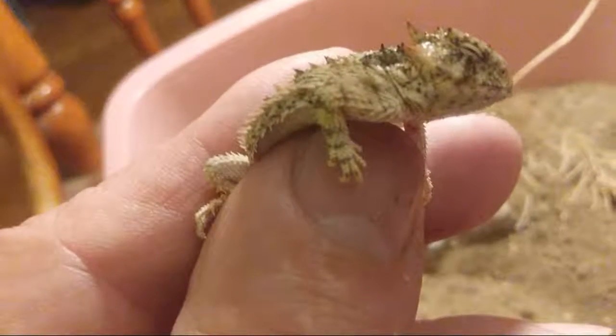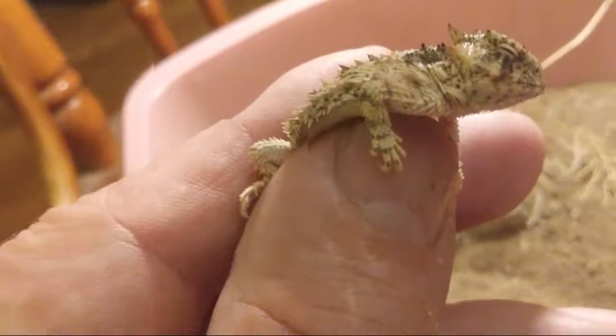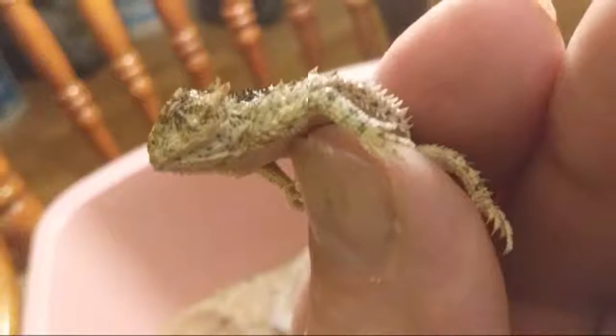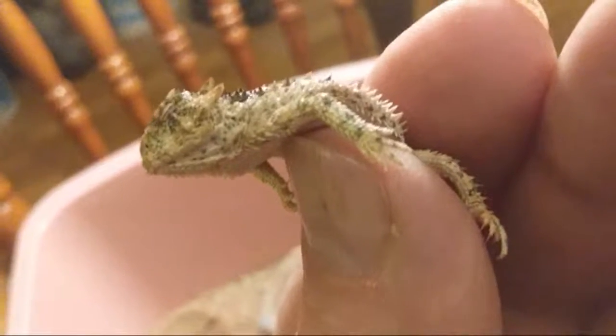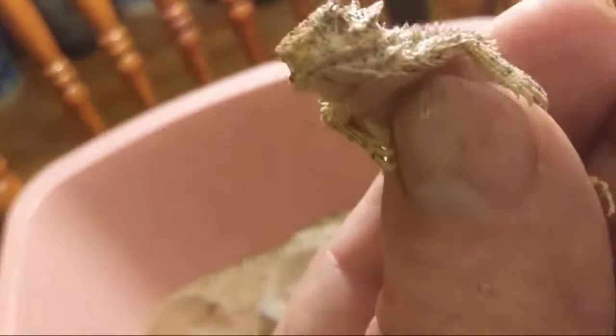It's kind of blurry. There is a clear spot. Now that paw looks a little different than this other one. This other one was looking more like a hand. This one looks totally different. More like a hand. I've never seen them this up close and personal. That one's a little bit different. But then he's not trying to hang on. With this one, he's trying to hang on. See his little nails?